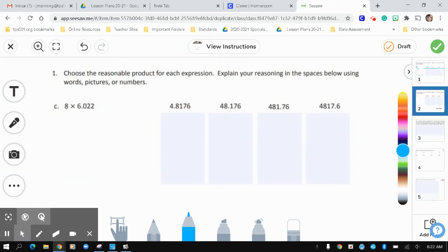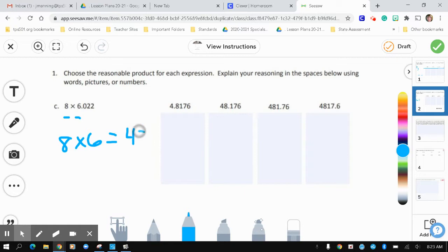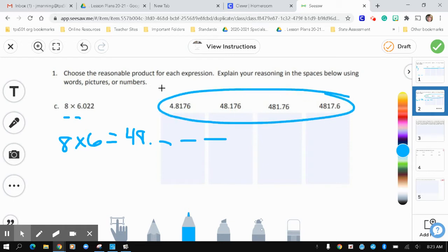If you look at our second one, we're multiplying an 8 and the other whole number is a 6. So we have 8 times 6. So our whole number is going to be 48. And then you have to look at how many decimals we would have behind the place value. We would have a tenths because of the 0, a hundredths because of the 2, and then a thousandths because of the other 2. So you're going to be looking through these answers here and making sense of which one has 3 decimals behind the decimal to see which makes sense.